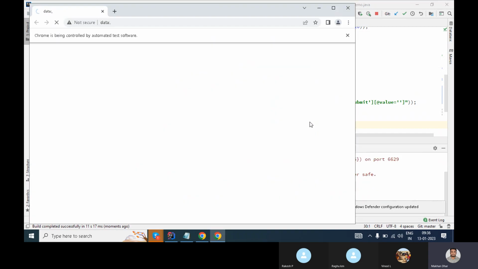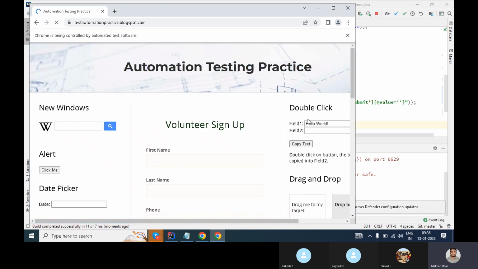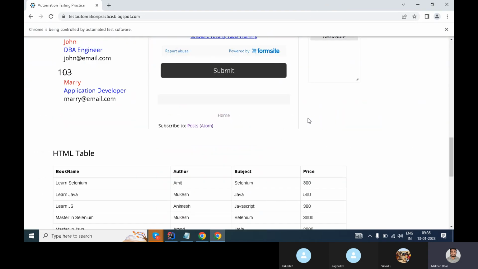Suppose you do some validation. For example, you launch the Google page and you say the user should be able to see the Google logo or some text. When you do that validation, you have to scroll the web page 500 pixels down and then validate some text.